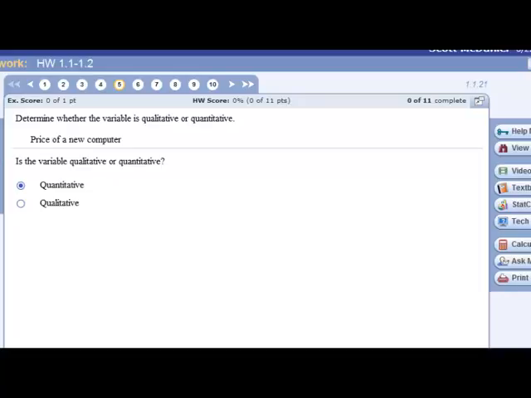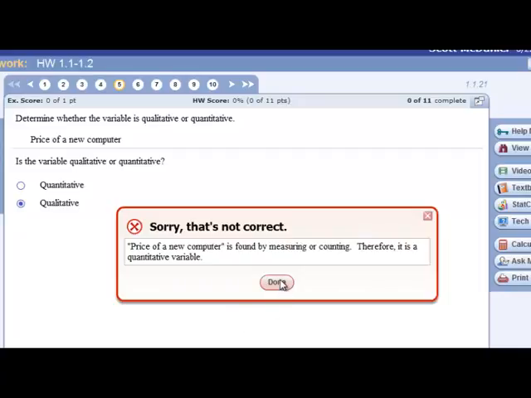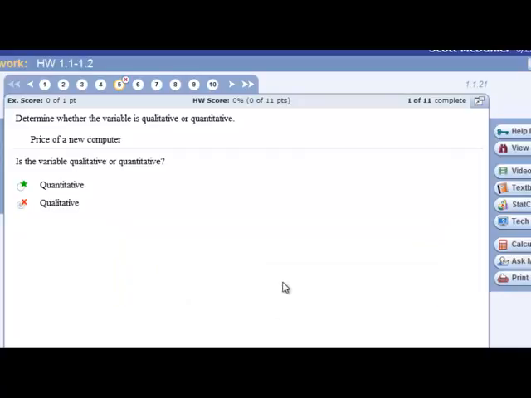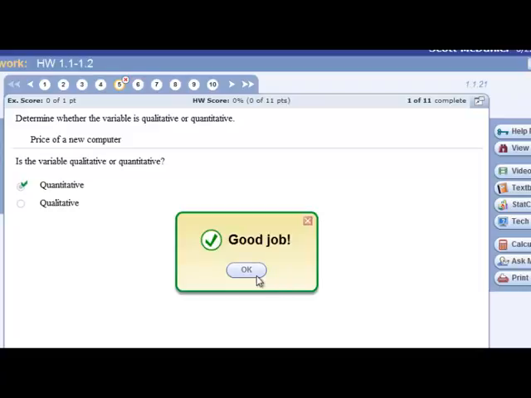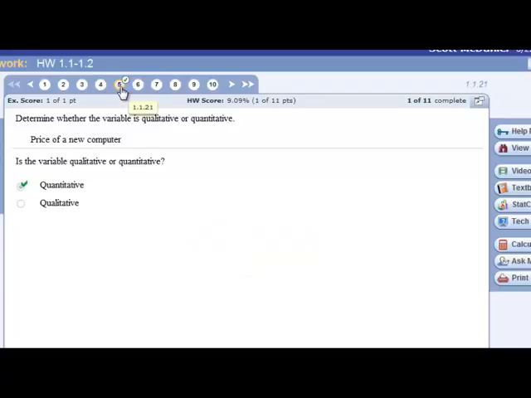So let's say I'm going to miss this one. Let me actually miss it. So I'm going to miss this one. It says no, it's not correct. I get another chance at it. Well, actually that one I only get one chance. But usually you'll get 3 chances, but this one, if you missed it, it was obvious that you had to choose the other one. Click similar exercise. It'll give you something pretty similar. This one is actually almost the exact problem, and then you can do it again. It usually will change that. It'll say quantitative, and it changes that red X into a nice green check, which is what we want.